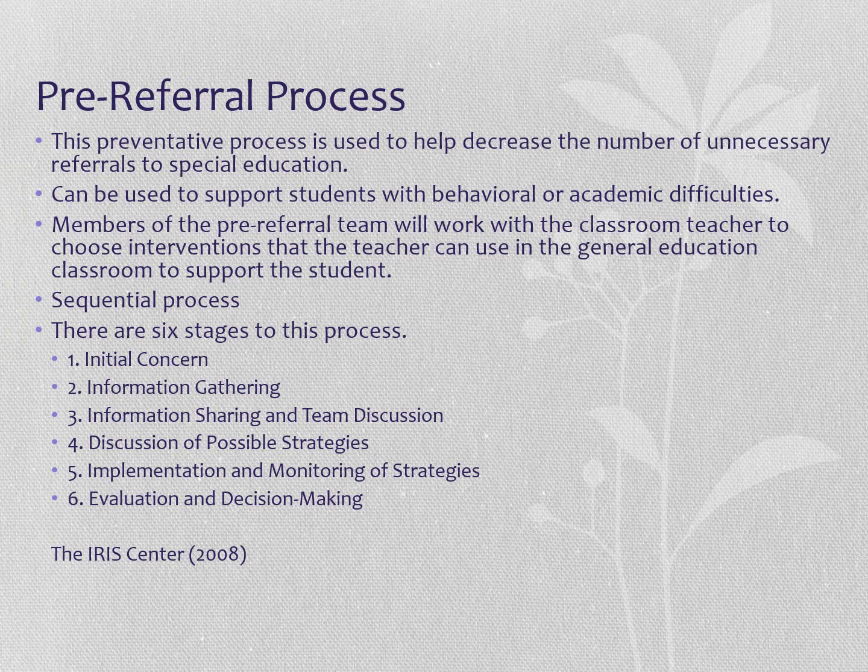During stage 5, the general education teacher is responsible for beginning these interventions and monitoring their effectiveness. After a period of time, the team meets to evaluate the effectiveness of the interventions and decides if the interventions need to continue or if the student needs something more and qualifies for special education services.